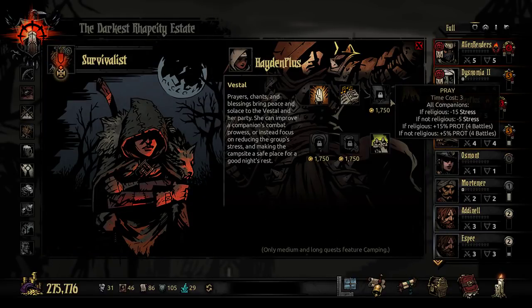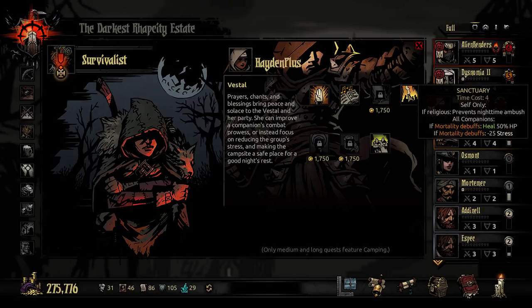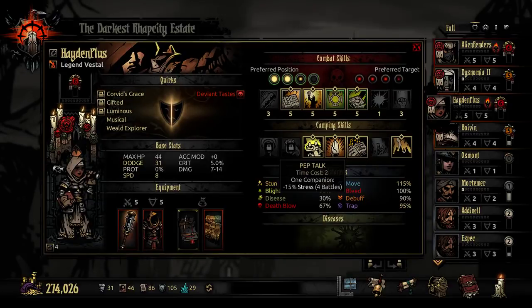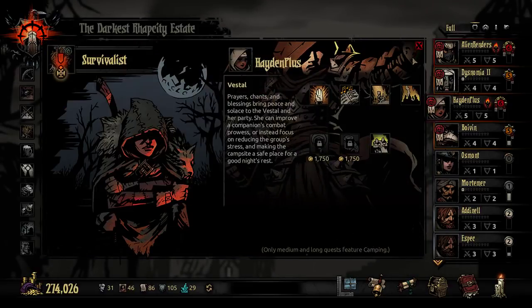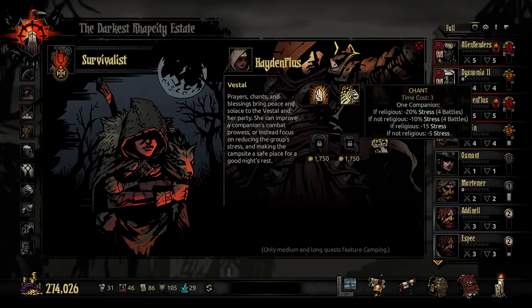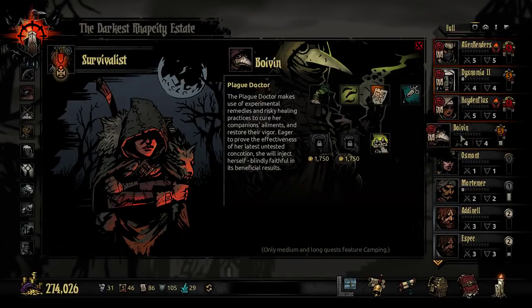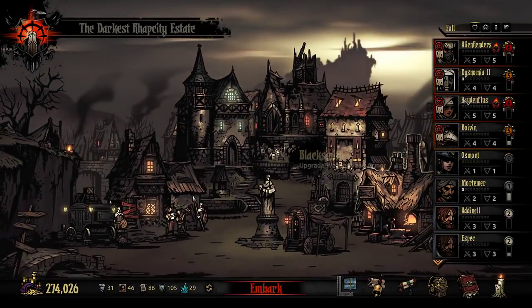And we've got Hayden Plus with Nighttime Habit Prevention. There's actually a religious member in this party. Pray could be useful. Could be more useful than Pet Talk, at least. And then Bovin at the very end. Doesn't really have stress removal. I guess you have Encourage, but we have enough of those in the party.